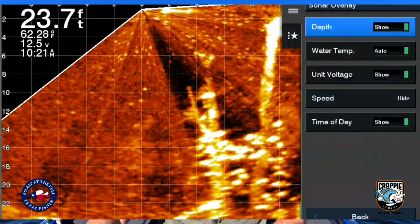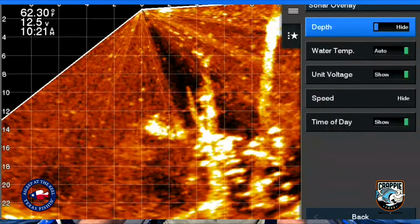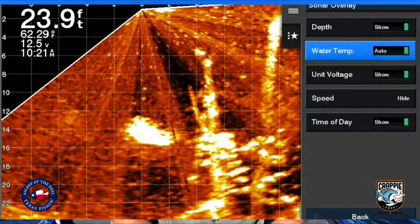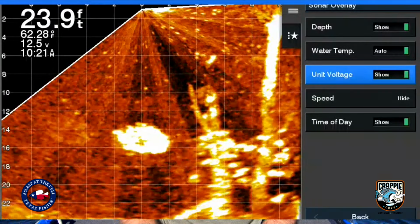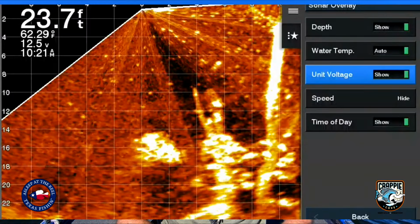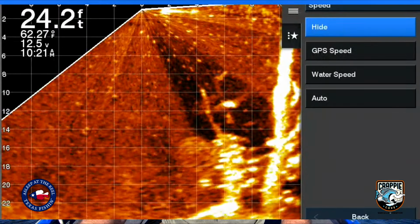Let's go to data overlay. So this is going to show you your depth, which I want on. If I turn the depth off, you'll notice it just disappeared. Leave it on high. I like my water temperature on there, 62.7. My unit voltage, I want to go ahead and watch that. That may be too much information for y'all, but with my battery issues I've had lately, I want to watch that.